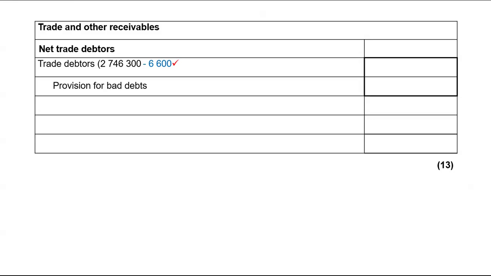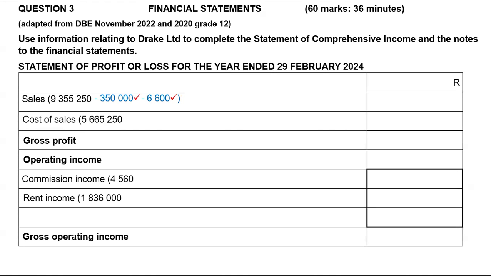So for us to be able to do that, we first need to calculate the cost price. To calculate the cost price or cost of sales, you will take 6,600 times it by 100, divided by 100 plus markup. Our markup here was 50%. I asked you to highlight it, and we are simply going to add 50% with 100, which gives us a denominator of 150. That cost price that we get, which is 4,400, we need to subtract it from cost of sales. And at the same time, because it represents goods that were returned, we are going to add it to trading stock. That's it. Because we don't have trading stock, I don't need to worry about trading stock part. And that is it with the first adjustment.